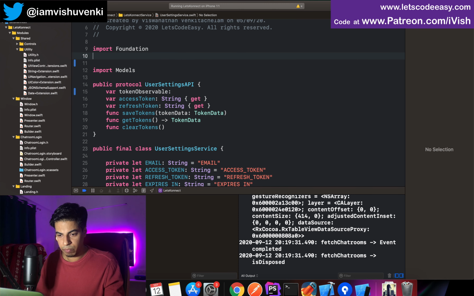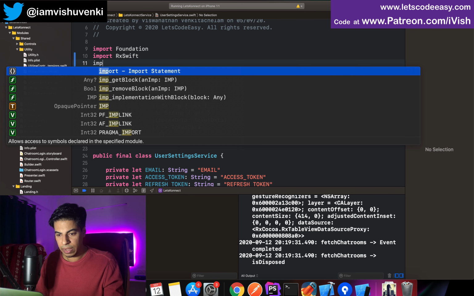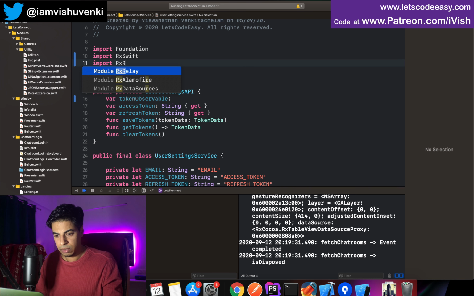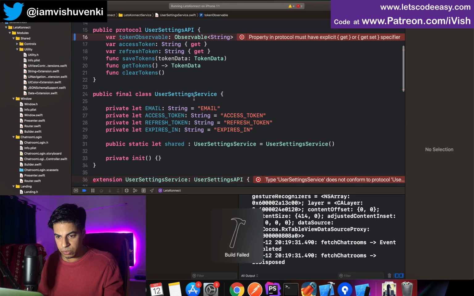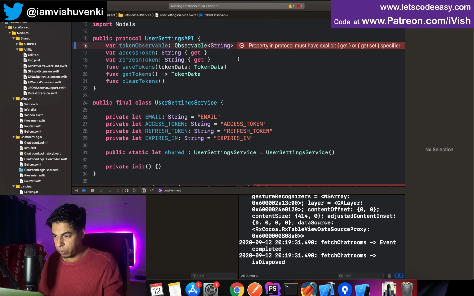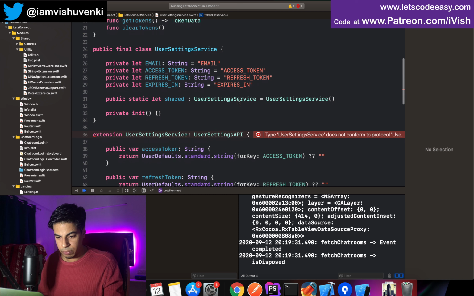RxSwift, need to import RxSwift, and I'm also going to import RxRelay. 2 things we might need. Token observable is of type observable of string, because token is a string. So we are receiving that here, and it's going to ask me property or protocol must be get, and it's going to ask me to implement it over here.